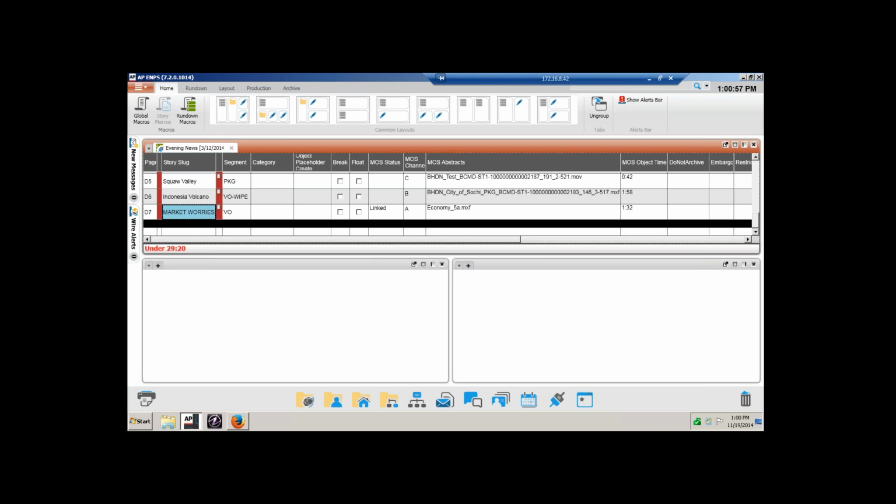This is going to be Precis with ENPS, and the scenario that we are going to cover right now has to do with adding stories that will require an editor to edit the video and attach it. And I'm just going to go through that in a couple seconds.